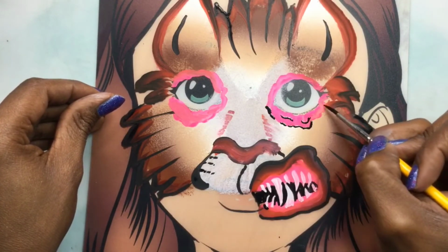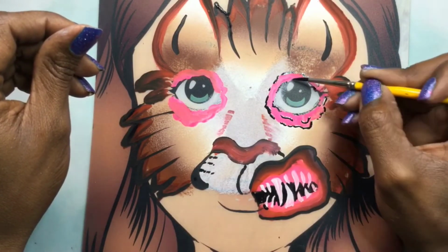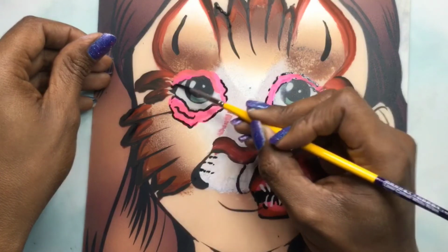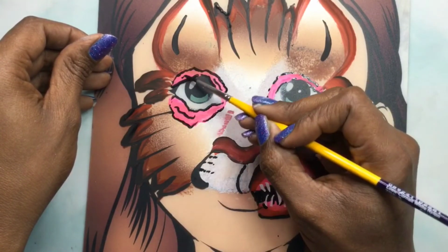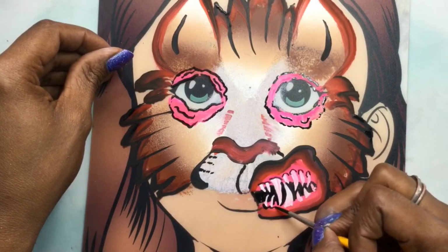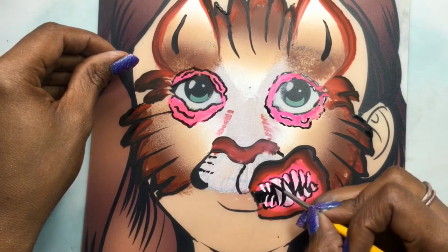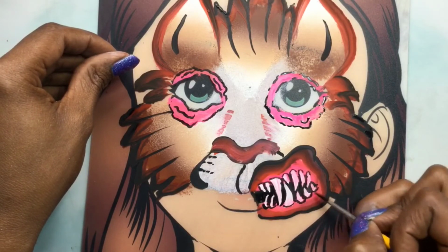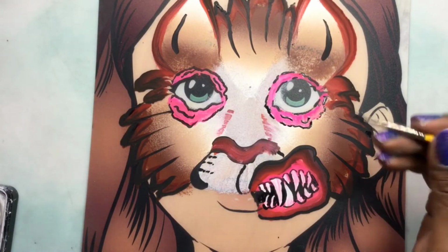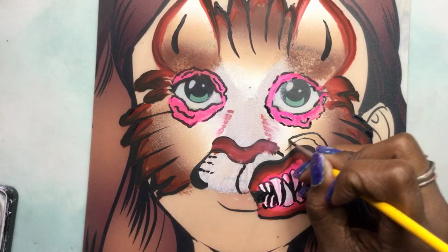Now I'm outlining the bags under the eyes of the cat, and I'm just doing squiggly lines, barely touching my brush to the surface, just very lightly, and I'm squiggling my hand. Okay, now I'm going to make little U's and cover up the mouth area. Okay, and now I am filling it in just a little bit more, getting rid of a little bit of the pink, and so I'm bringing up the black a little bit more. Next, I'm making little wrinkle lines around the mouth.